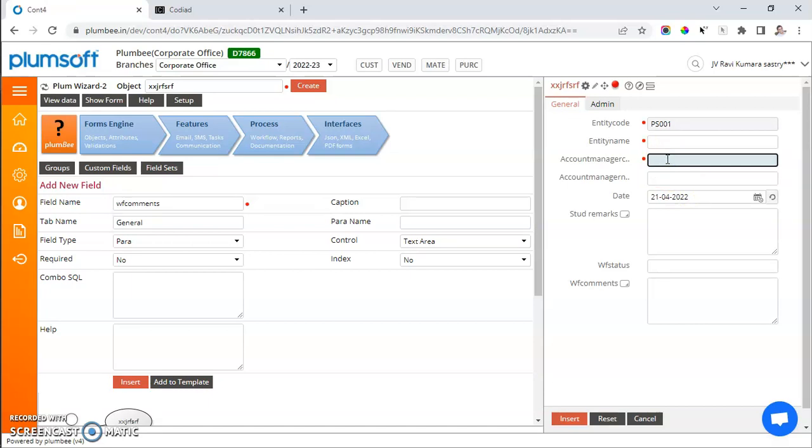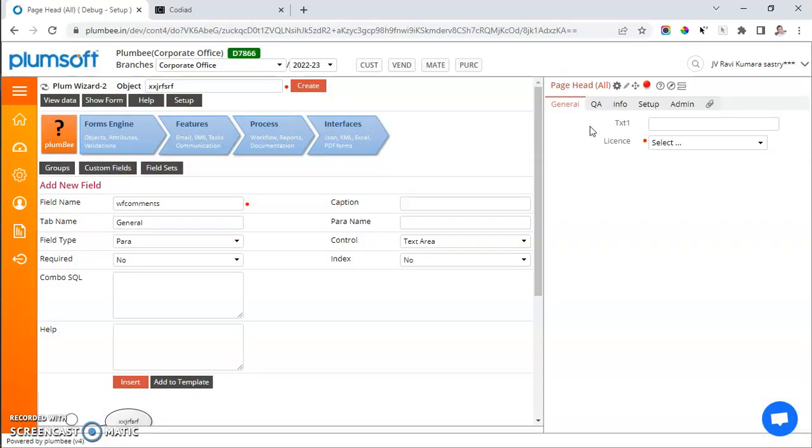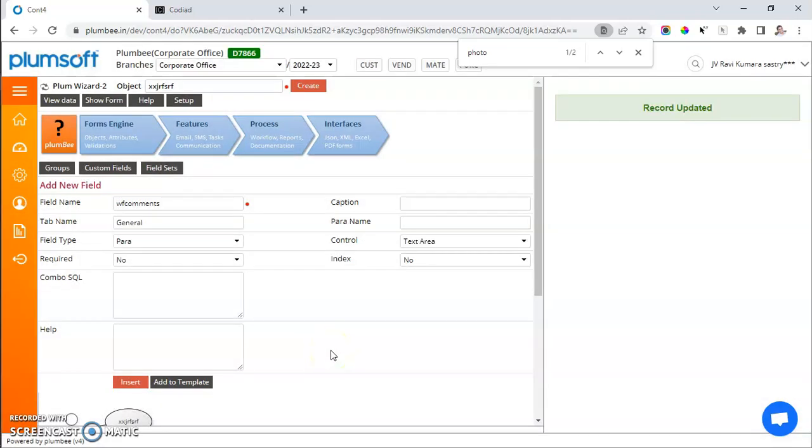So this form has some fields, and it can have any number of fields. It can have attachments, things like that. Let me also give attachments. So I have given the attachments also.